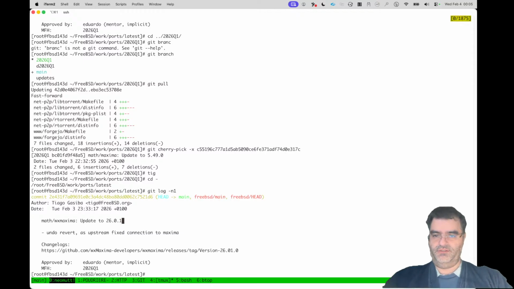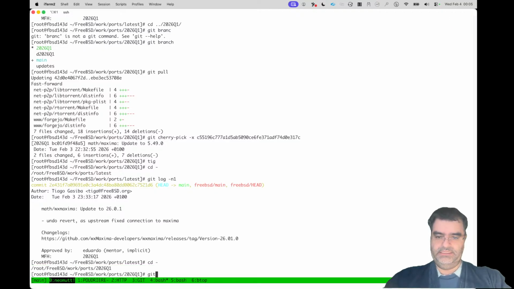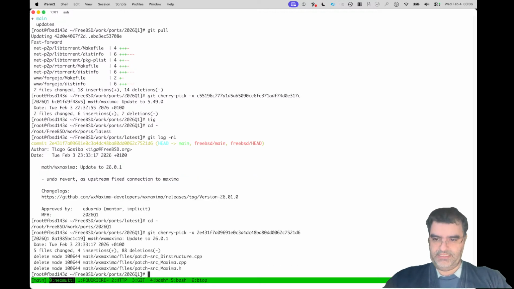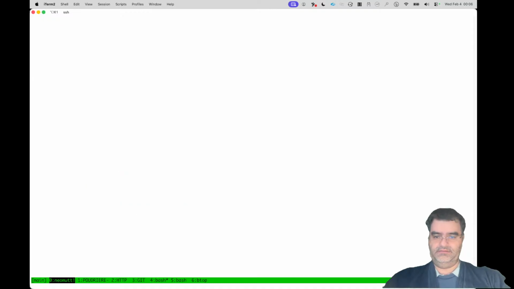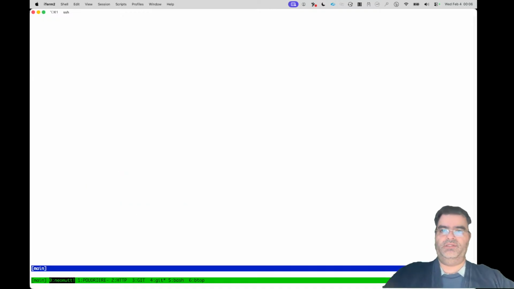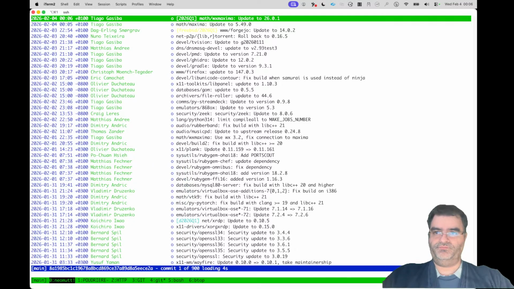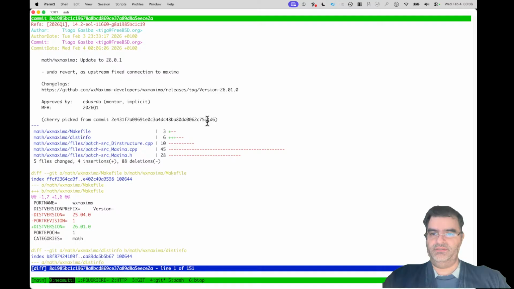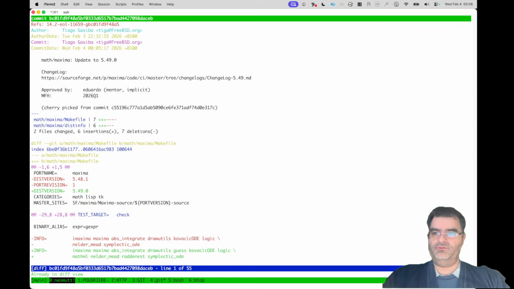So now we go to this one here and git log n1, and now we have another one here. And we go here and we do cd minus, git cherry-pick -x, and we paste this thing. And again, we get the cherry-pick here. We get those 2 commits here, and this was also cherry-picked.